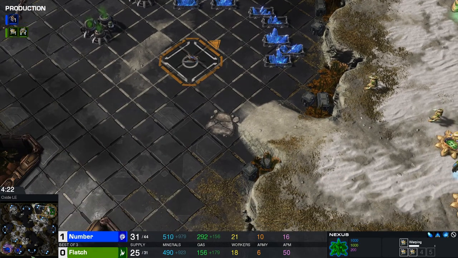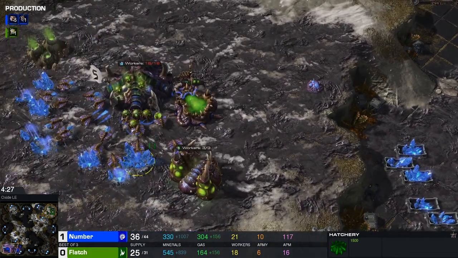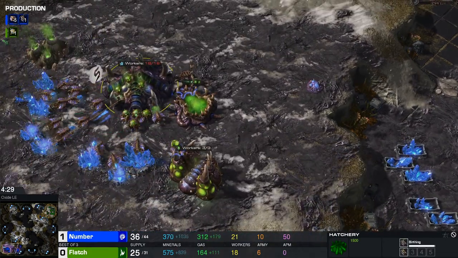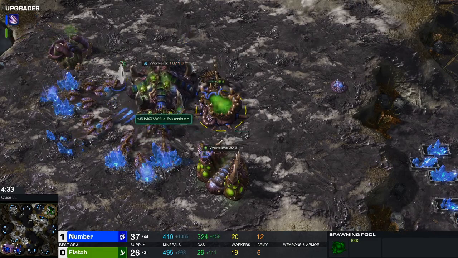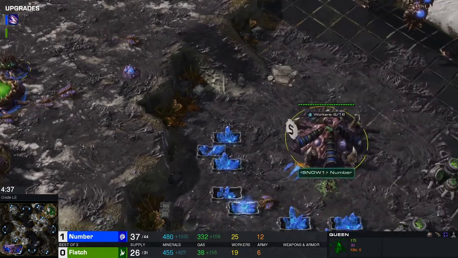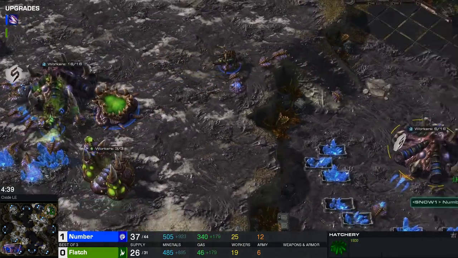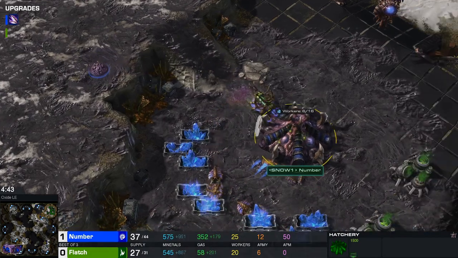Okay, as far as economy goes, we have Number. He's got his second base up. A little bit oversaturated in his main. Zergling speed has finished up for Number. Alright, and it looks like Number has finally decided to transfer the workers down.